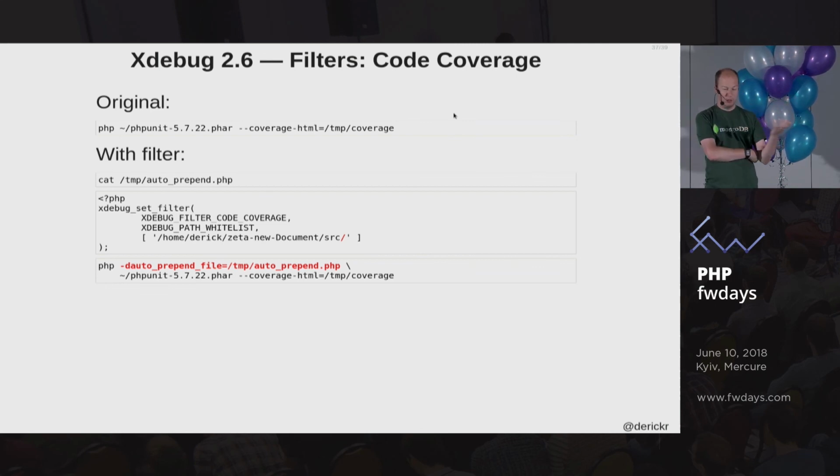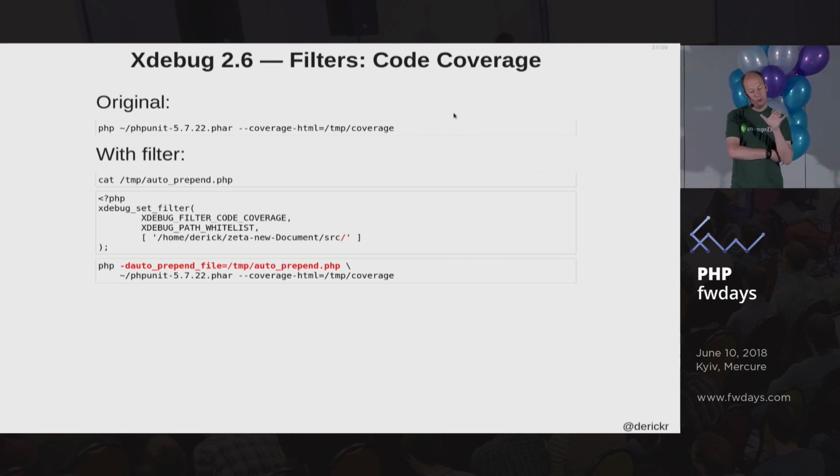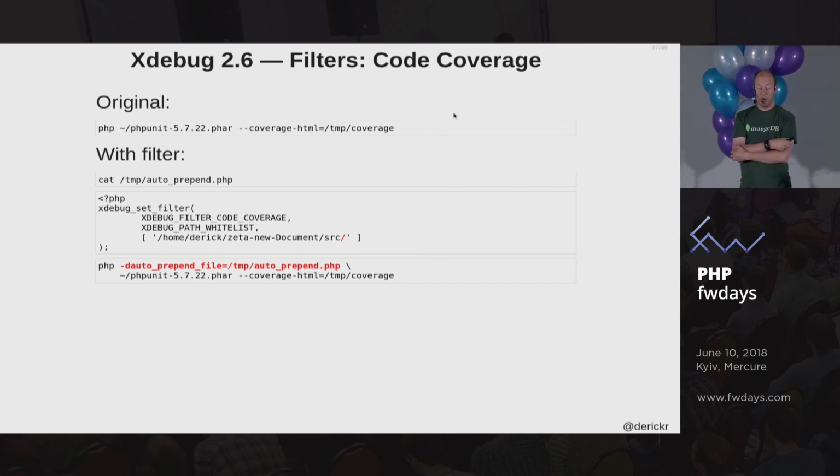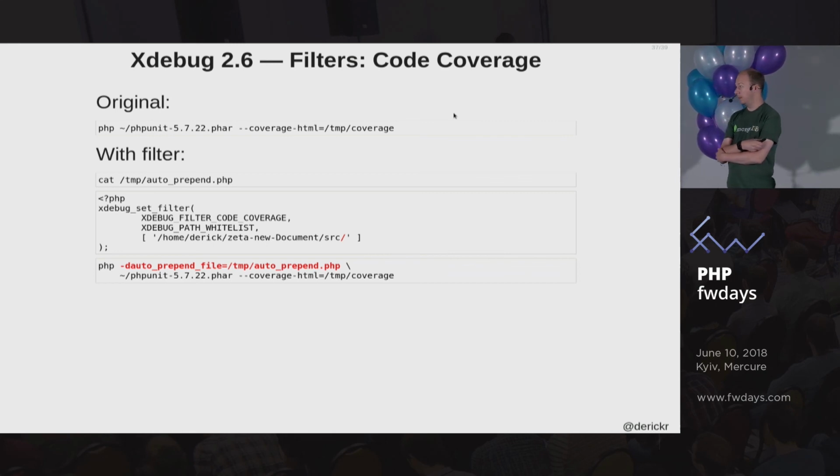In this case, I'm using PHPUnit 5.7 here. I only want to do the instrumentation for a specific bit, so I create this auto prepend file that sets the filter to only do code coverage as a whitelist for this specific part that I've specified. Again, important to have the slash at the end here. And when I then start PHP with this auto prepend file before running PHPUnit, you get this 2 times speed up, which is something you definitely want to have a look at if you're running code coverage, because you have to wait a lot less, which is always fun, of course. It might mean that you need to make coffee faster, but so it goes.